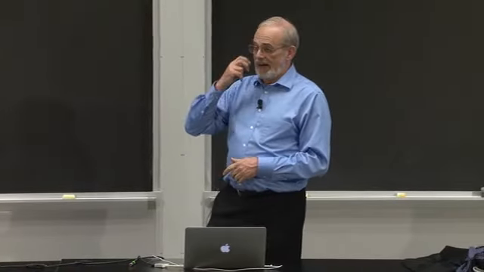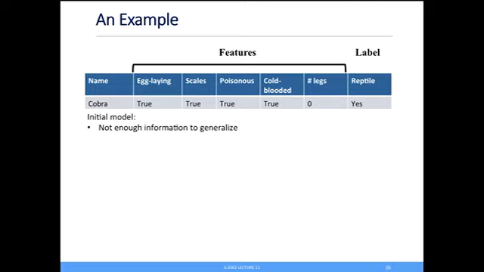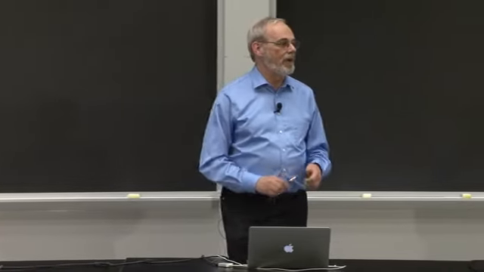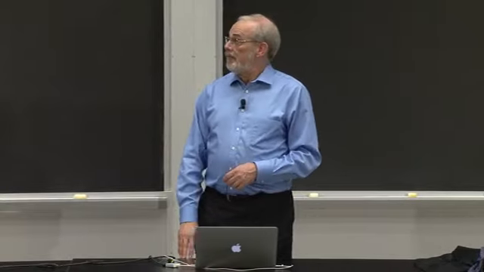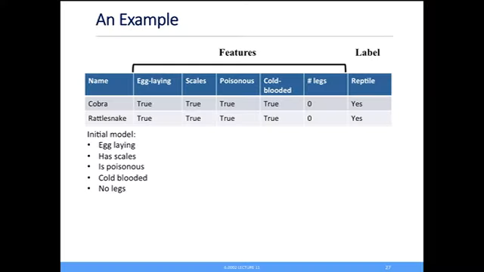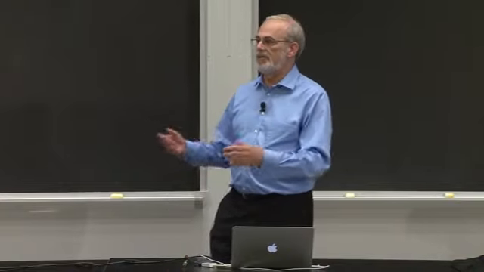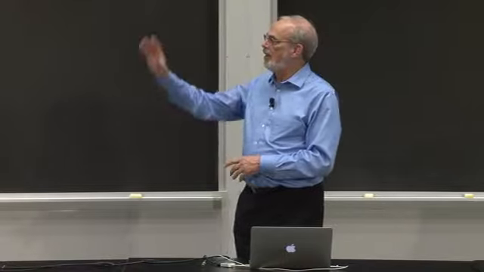And I give you a single example. With a single example, you can't really do much, but from this example, I know that a cobra lays eggs, has scales, is poisonous, is cold-blooded, has no legs, and it's a reptile. So my model of a reptile is, well, I'm not certain, I don't have enough data yet. But if I give you a second example, and it also happens to be egg-laying, have scales, poisonous, cold-blooded, no legs, there's my model, right? Perfectly reasonable model. Whether I design it or a machine learning algorithm would do it, it says if all of these are true, label it as a reptile.